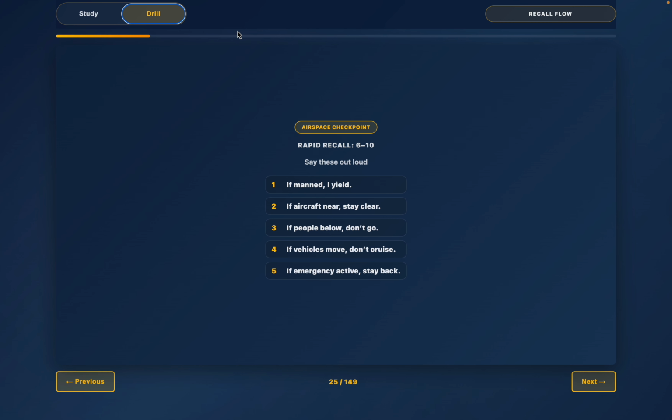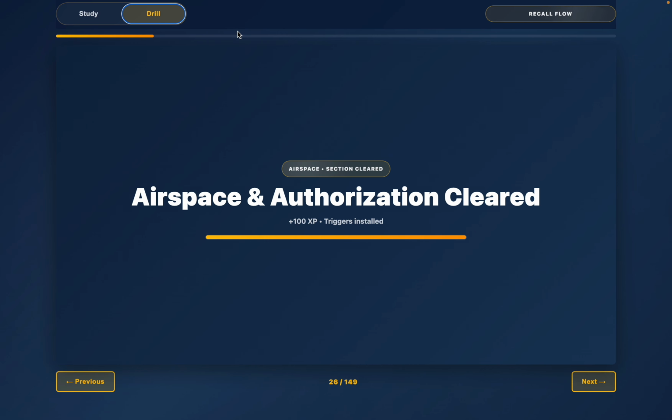Second checkpoint, you know what to do. Say the last 5 trigger phrases out loud. Doing this right here is more effective than watching a 2-hour ground school video and hoping something sticks. That's actually it for the section. 10 airspace rules, you actually rehearse them twice in under 10 minutes. And without the Dell, most people take weeks to reach this level of simplistic understanding and still second guess themselves on the exam. Seeing the framework once helps, but running it automatically is what changes the outcomes.